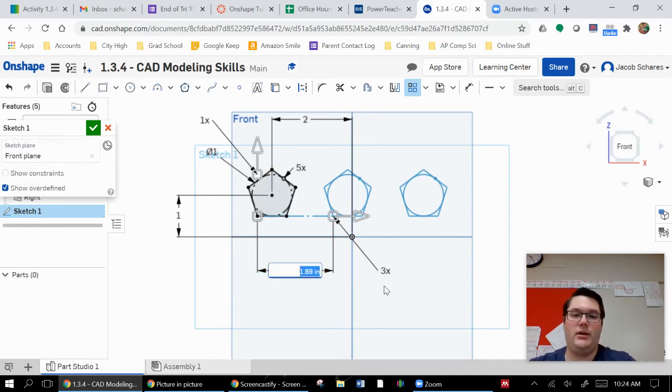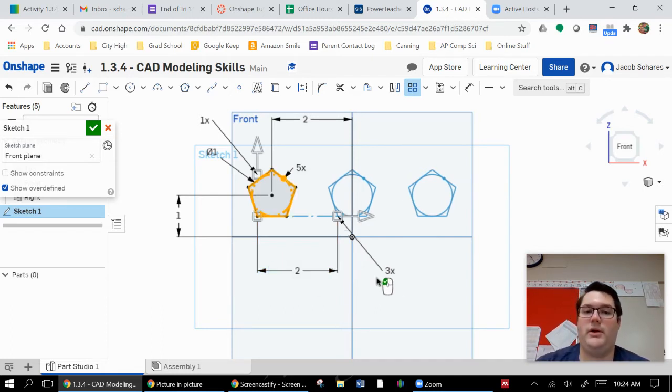If I want them to be all 2 inches apart, I can make them 2 inches apart. I can set the number of them that I want, 3 or 4. Maybe we'll just go with 3. And I've also got this up and down axis here. So I can make just one line of them, but I can also make multiple lines of them.